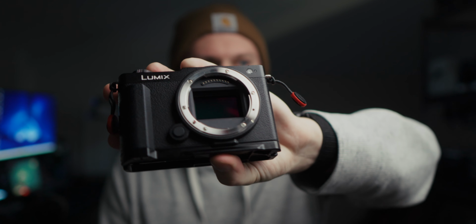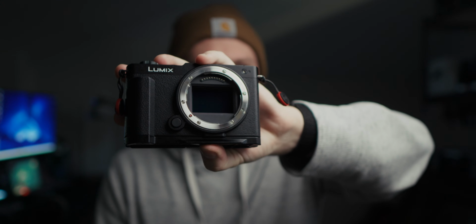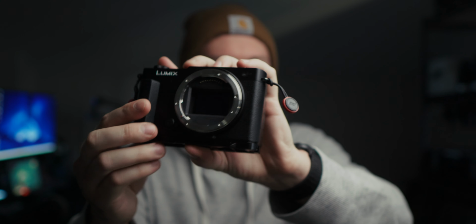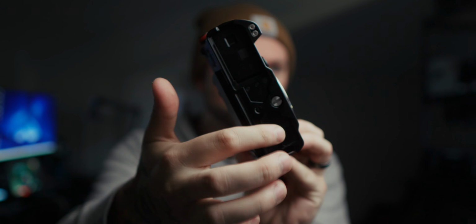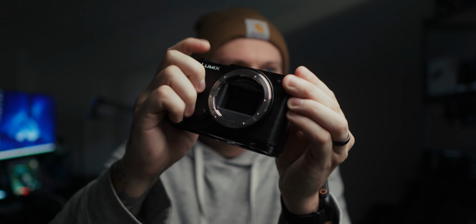And that is the next pro, just the size and pocketability of this beautiful little camera. I love the design, it's really cool, although there isn't really a grip on it natively, so I got this little small rig bottom plate here that gives me an Arca Swiss mount so I can put it on tripods and stuff, but also it gives you a little bit of a grip right here so you can actually hold the dang thing. Highly recommend that. All the links to whatever I'm mentioning below.